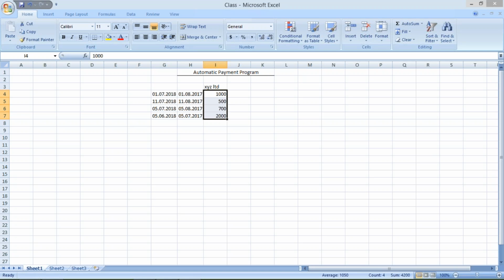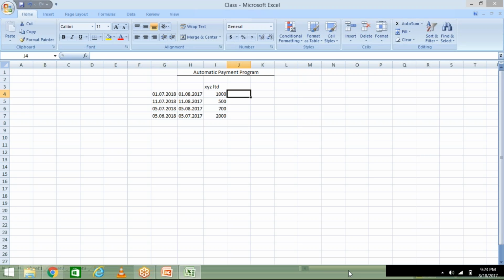So in order to avoid these kinds of things, SAP has given an exclusive process called APP, Automatic Payment Program. So what is the advantage of APP? Once we run the automatic payment program, it is going to find out all the due items or overdue items automatically. Let's suppose we are running this payment on 18th.